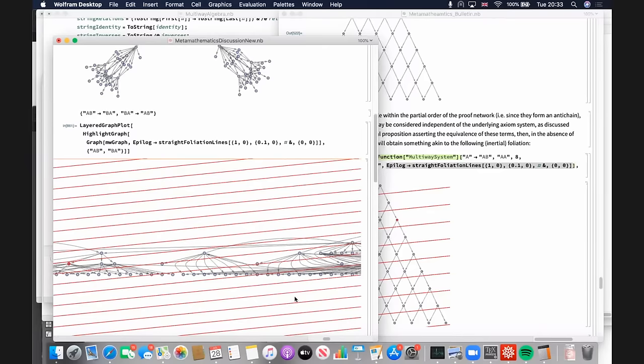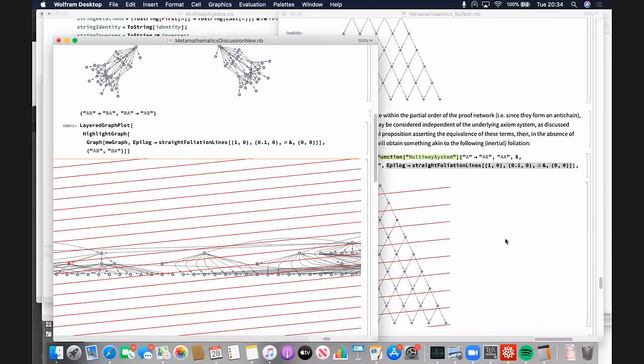Well, so you're saying that, but I don't know why this is a canonical such foliation at all. What do you mean? Well, what is canonical about this foliation? You're saying it's an inertial frame, and the reason you say that is because there is a cosmological inertial frame which corresponds to the thing that is a certain graph distance from the root, right?